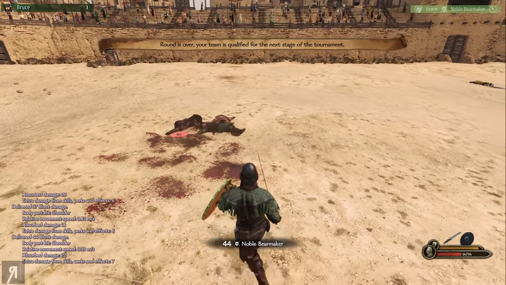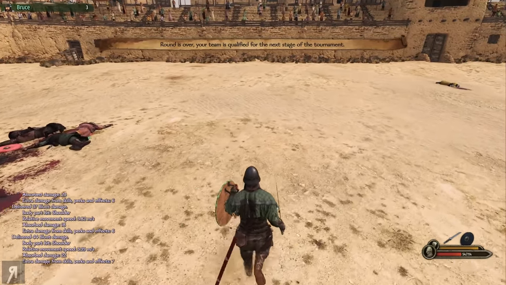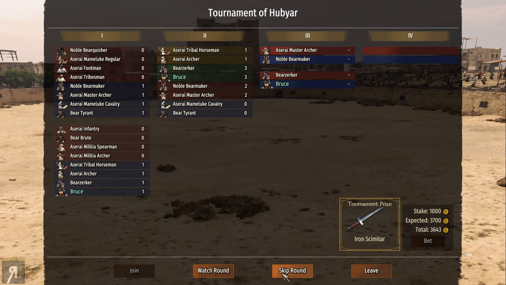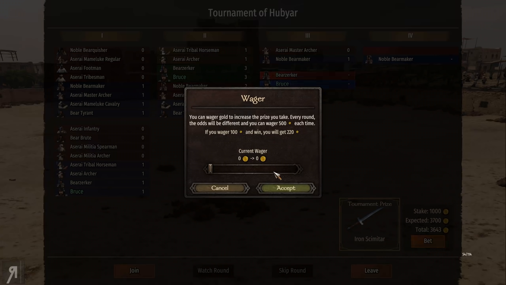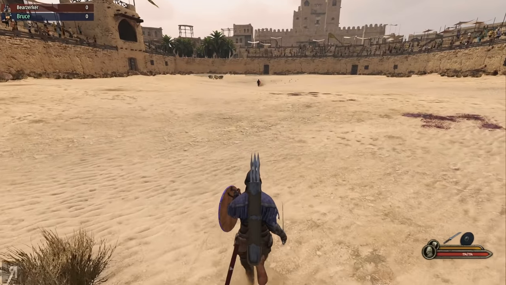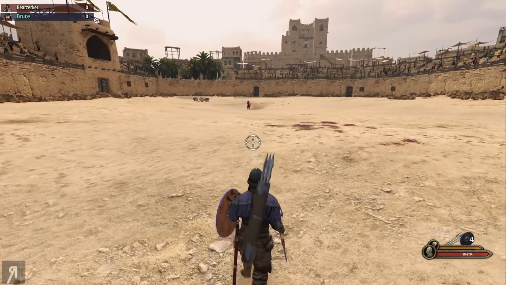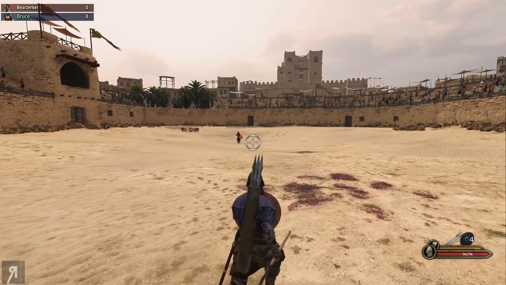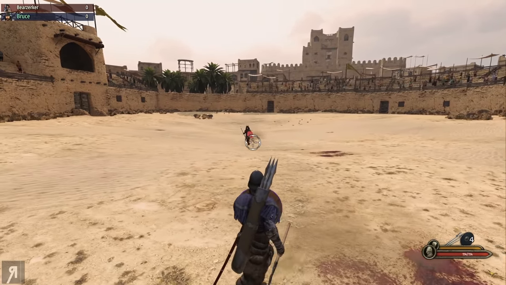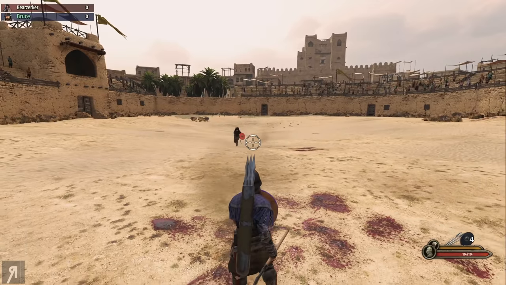Okay, that was a little bit too close for my liking, but we are now through, and I am up against an actual berserker here. Obviously these are not the noble units, so we shouldn't have too many difficulties, but we actually have some javelins. Interesting. This is bad for me because these guys are actually quite good at using their thrown weapons and I am not very good at all.